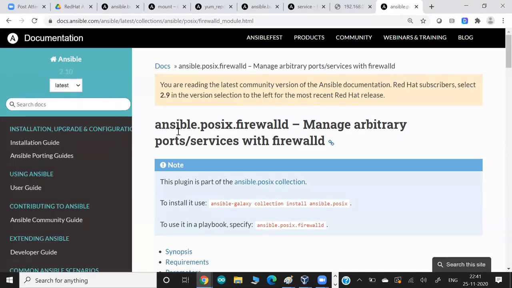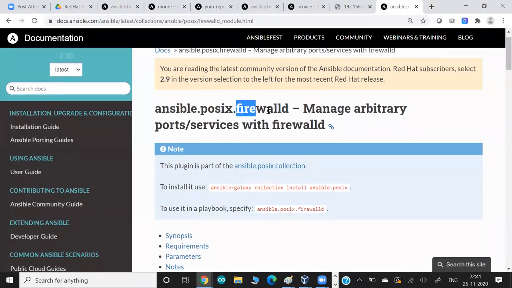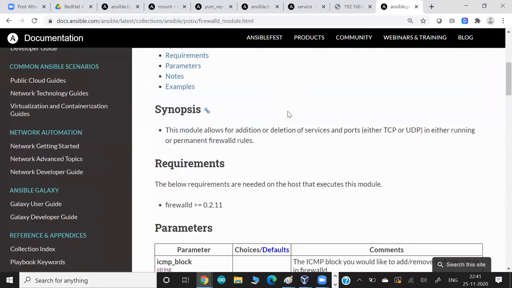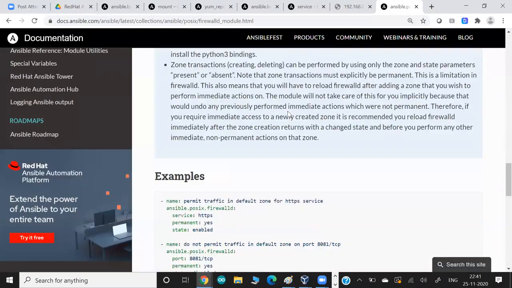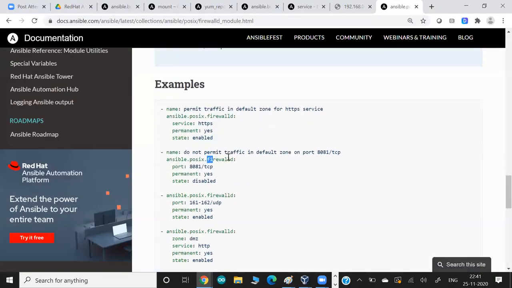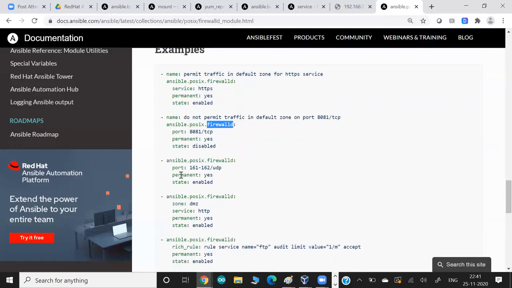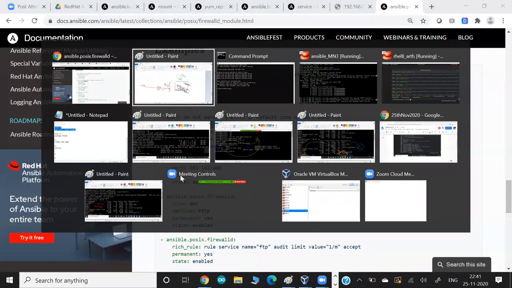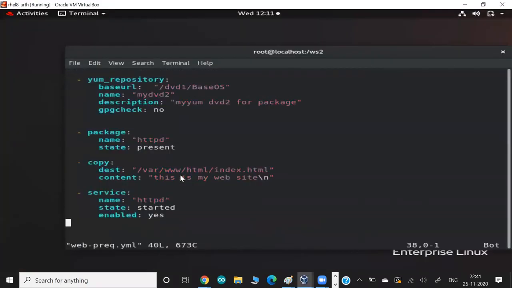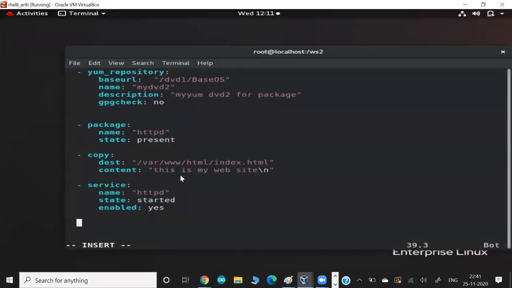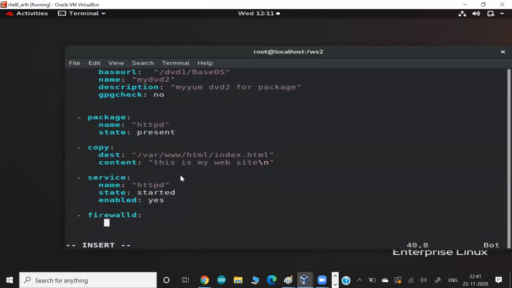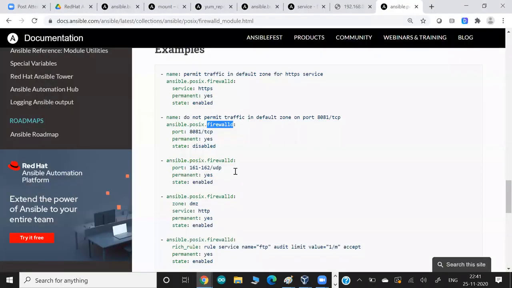For the firewall, we have firewalld as a module name, and if you go down, they give you a pre-cared example. So firewalld is the module name. What exactly do we want to do in the firewall?